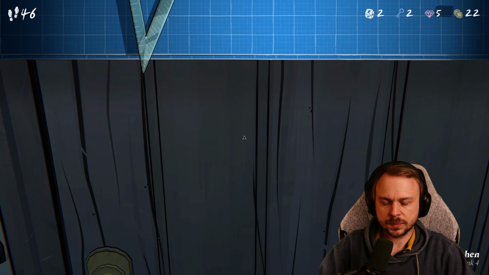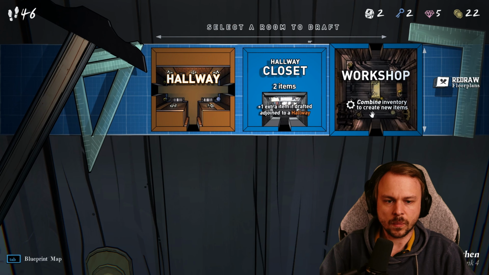Okay, straight right. That would be pretty good, actually. The workshop. Yeah. Let's get the workshop and hope that we can craft something. Oh, the battery pack. We only have the battery pack right now.